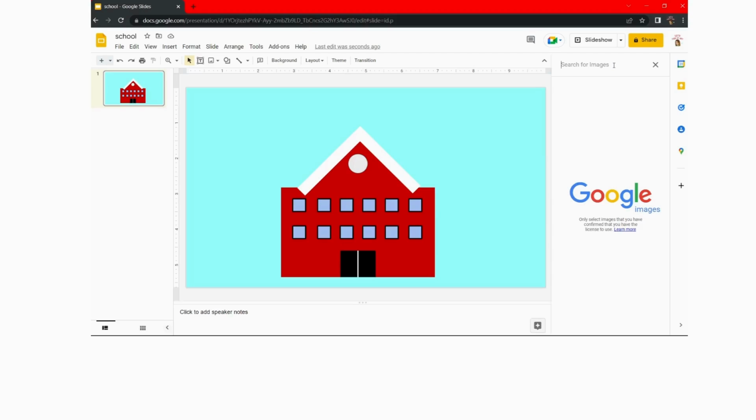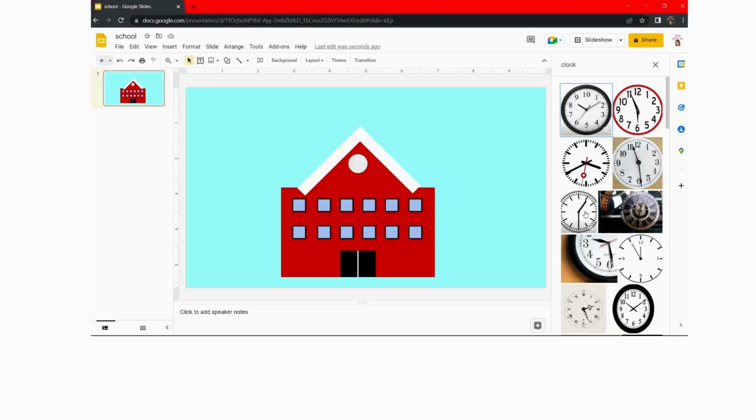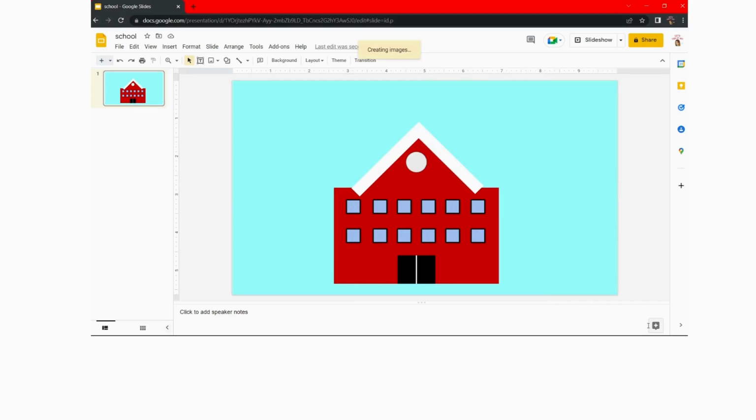If I'm using my school device, it's a safe search, and I'm going to just type in clock and see what comes up. I think I like this one right here. I'm going to take that one. So I'm going to select it so it has a check mark, and then I'm going to click insert.